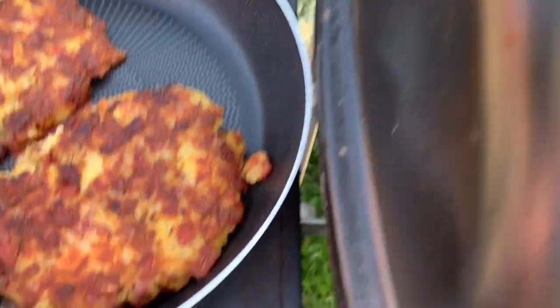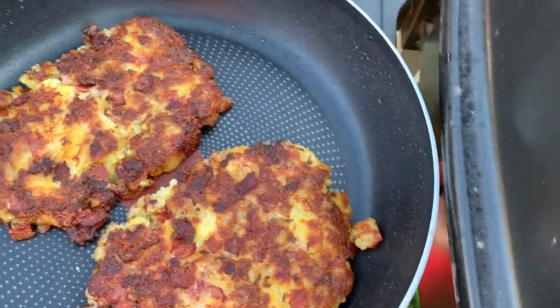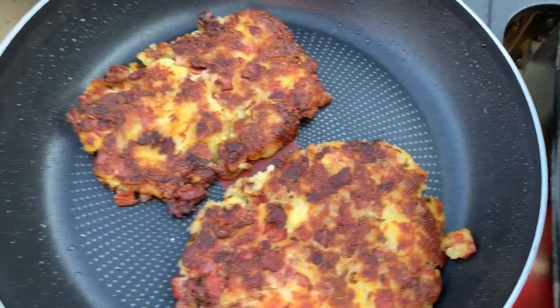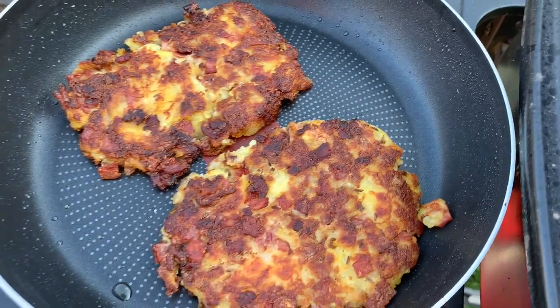I've got to be honest, they look really, really good. Now, Tiroler Gröstl is essentially a massive plateful of fried potatoes, ham, meats, and sometimes an egg. Yeah, we sometimes do that and put an egg on.